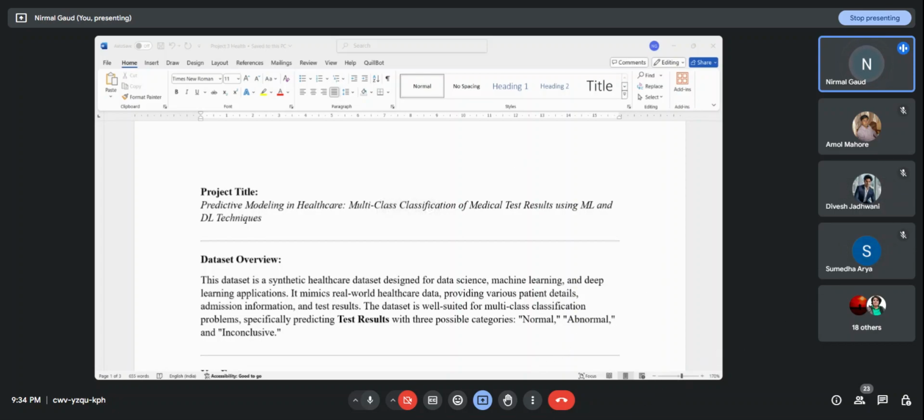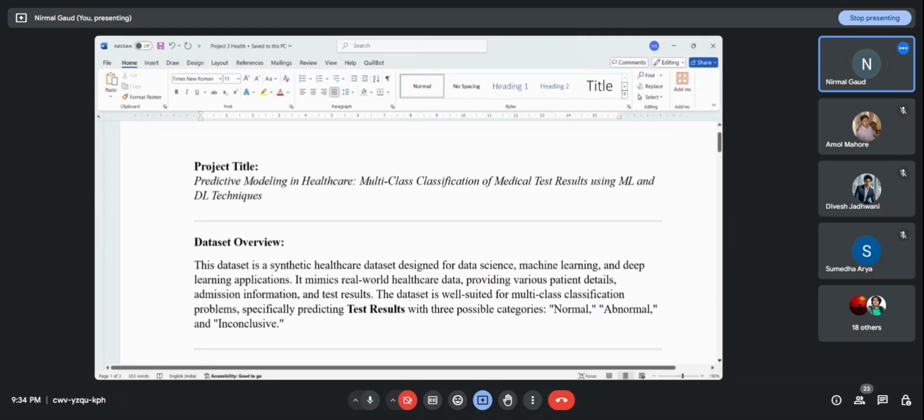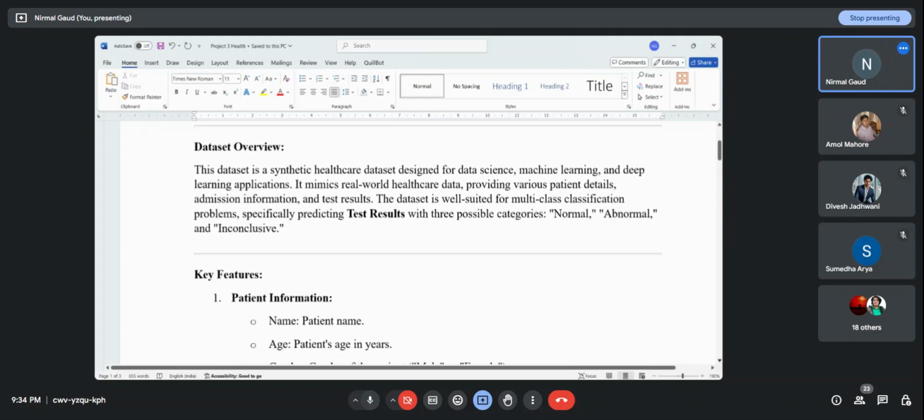Okay, so the data description is available with me for your better understanding. We are taking healthcare data for applying machine learning and deep learning tasks over it.